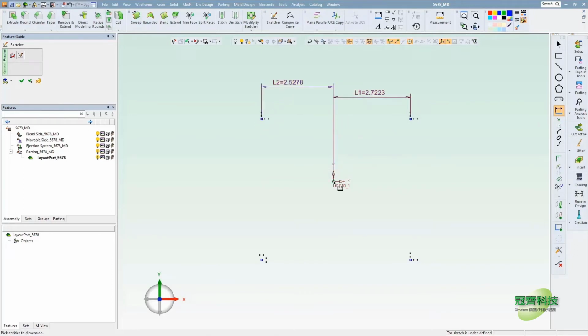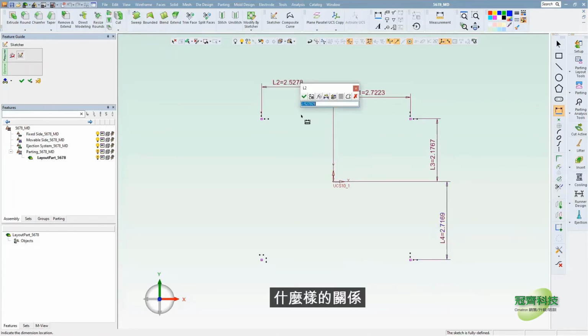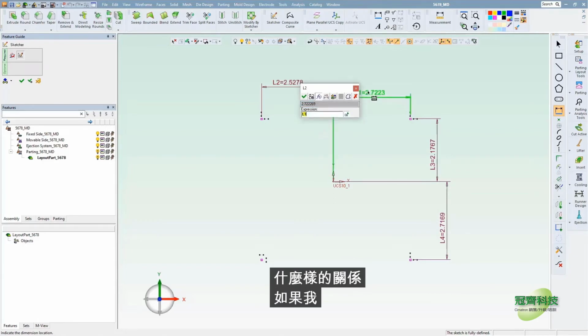I'm going to make a layout for 4 parts, and I want dimension control to be from mold center, but I do want some symmetry too. So in my case, I'm going to use relations to link the dimensions.